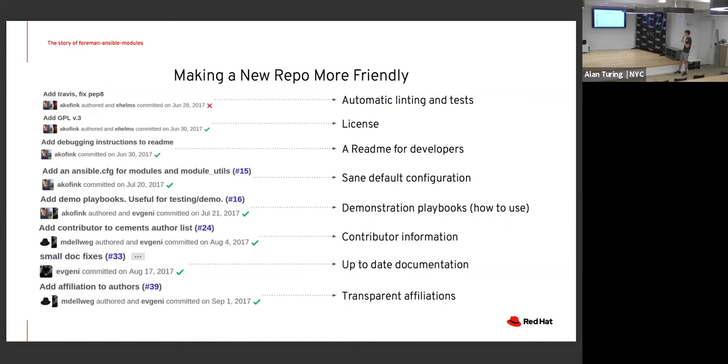The first thing is adding Travis, fixing PEP 8, automatic linting and tests. Linting is really important here. I don't know how much to stress this. It's maybe one of the very first things that you should be doing in your repository. Whatever language it is, there's probably a linting tool or several. This keeps you from having pull requests submitted to your project where you say, I don't like your style, I want tabs instead of spaces, I want whatever. It doesn't matter. This is something that a robot can do. So let it do that. Let it tell the person. It decreases any kind of social bad feelings about that.